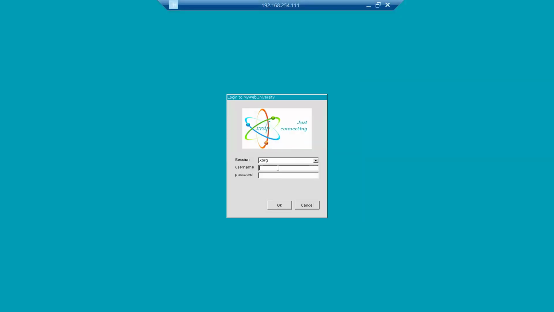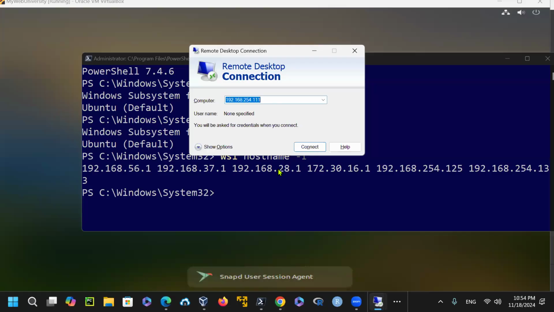Log in as the user that I want to log in. Okay, let's do 203. I believe it was 203, the other one.